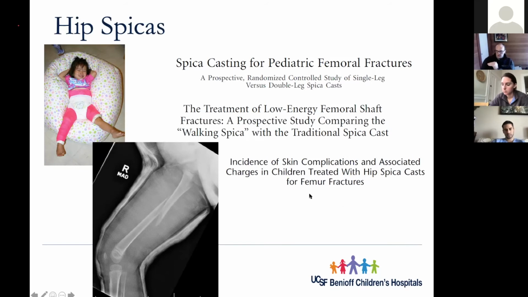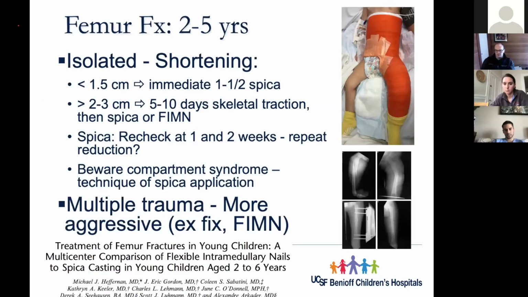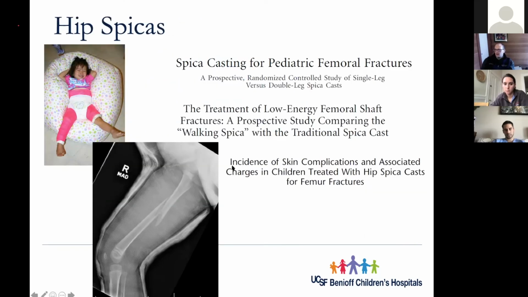So the deforming forces that you address, and why I have a spike directed posteriorly here, is that I actually want to make my mold an anterior mold to put it into slight recurvatum, and then on the AP, which I don't have a great X-ray, I thought I did. You want a little bit of valgus on your fracture, because the tendency will be to fall into procurvatum and varus.